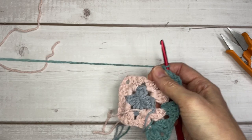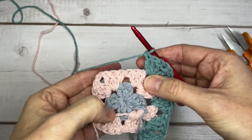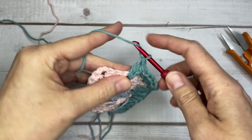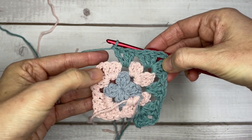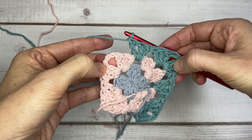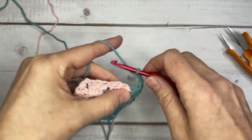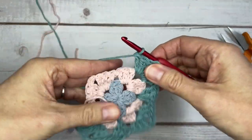So again, before we make it over to our next corner, we're going to do a 3 double crochet cluster into this space right here. 1, 2, 3. Now we've got a corner coming up here, so we're going to go 3 double crochet, chain 2, 3 double crochet all in this next space. That is our third corner.